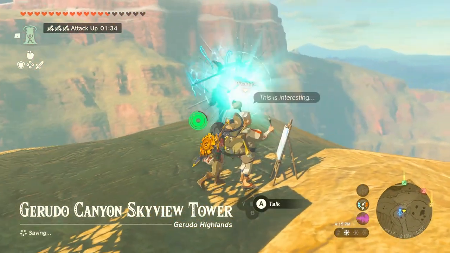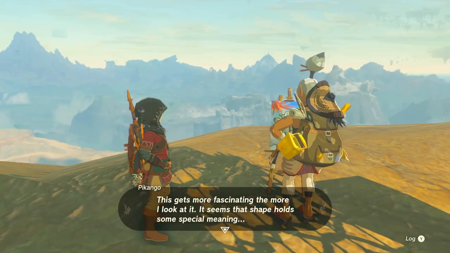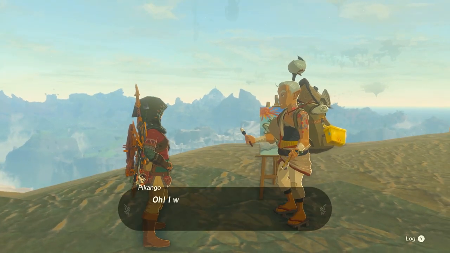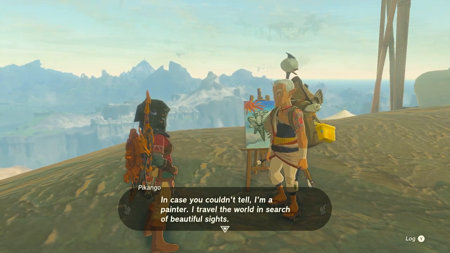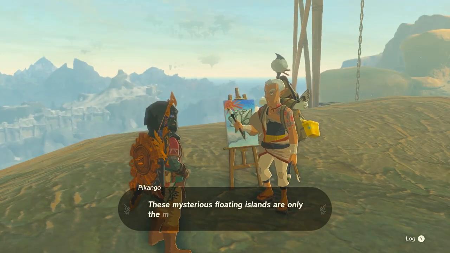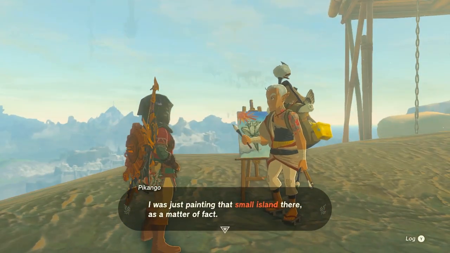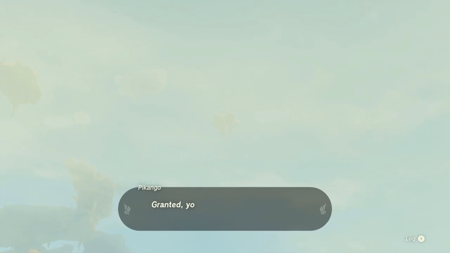This dude. This is interesting. What are you painting? This gets more fascinating the more I look at it. It seems the shape holds some special meaning. Oh, I was so engrossed in my work that I didn't even realize I had a fellow traveler to converse with. In case you couldn't tell, I'm a painter. I travel the world in search of beautiful sights. These mysterious floating islands are only the most recent to catch my eyes. I was just painting the small island there, as a matter of fact. Granted, you can't see it very well when the clouds are in the way.